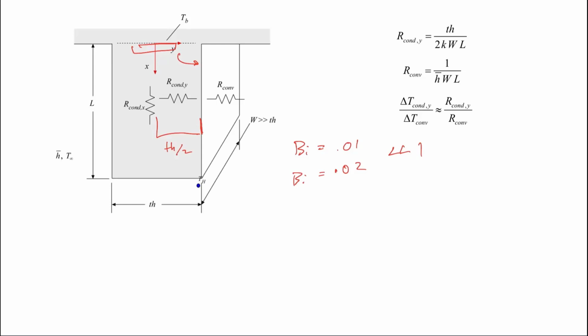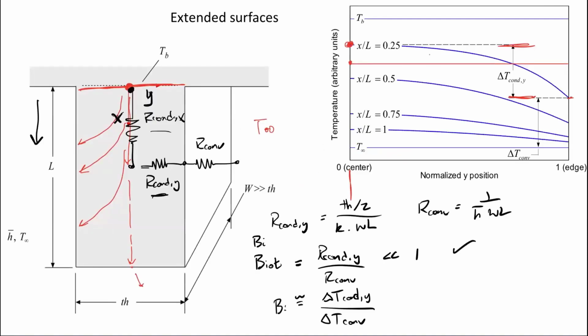Yeah, so the generally accepted threshold would be like 0.1, I'd say, but it's going to depend on what you're trying to answer. So think about what it means to have a Biot number of 0.1. If we look back here, if I said my Biot number was 0.1, what I'm saying is, I'll draw this, this temperature difference here is about 0.1 of the total temperature difference from here down to the ambient temperature. So it's like saying 10% error, right? If you're okay with a 10% error in your temperature on the surface, then fine, you can just model it as 1D. If what you're trying to do is derive a model where you have a very exact representation of temperature at each position x on the surface, then you probably want something like 0.01 or 0.001.